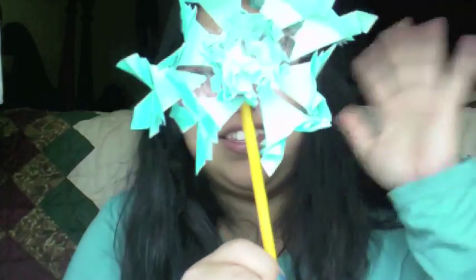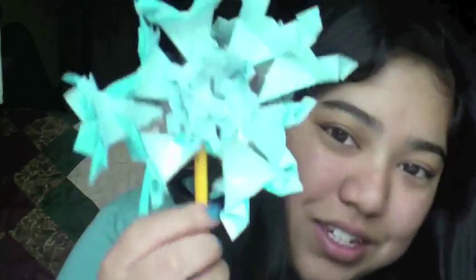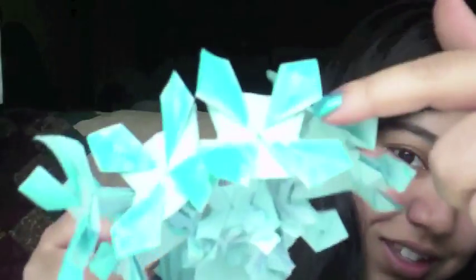Hey guys, I'm going to show you how to do the cornflower. I just have this sitting on a pencil and I just slapped it all together last night. This is just made out of many of these little units here. The flower on its own looks fine and I think it's kind of neat. It's a good way to break up some fancier flowers that you might put in a bouquet.